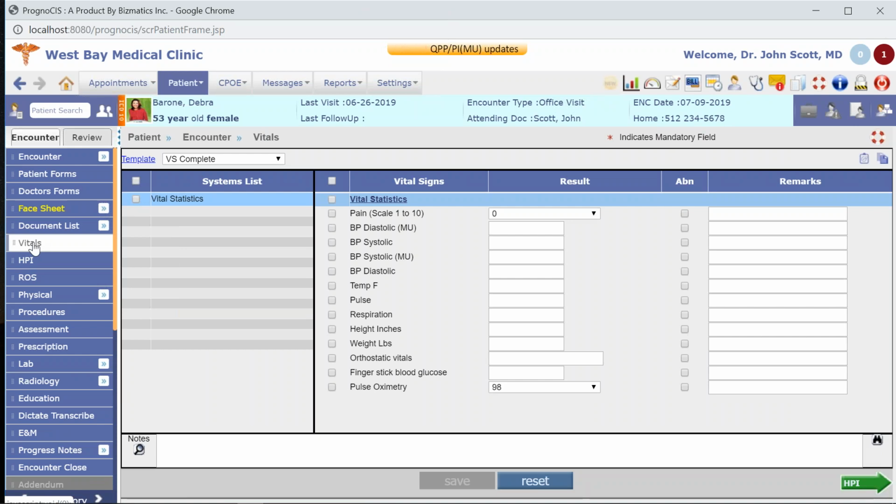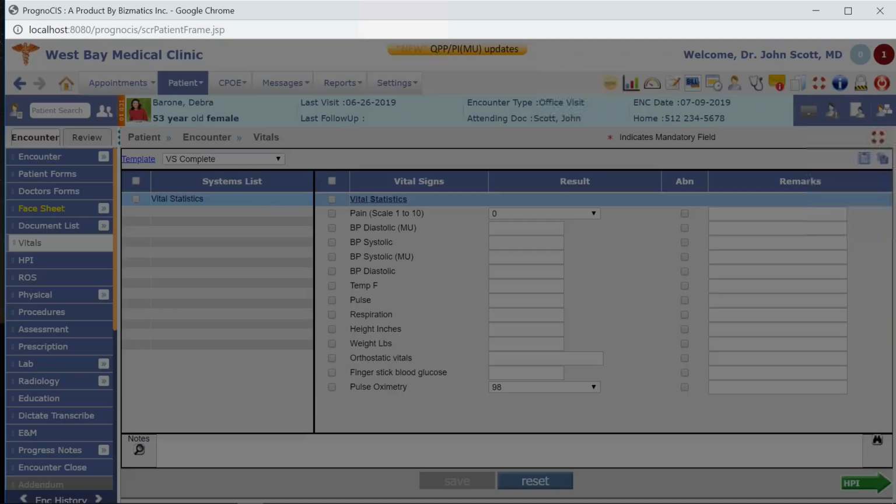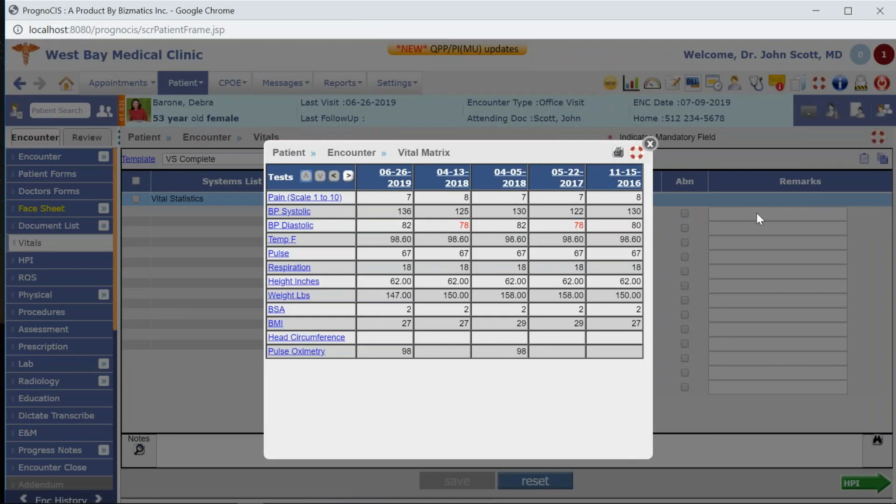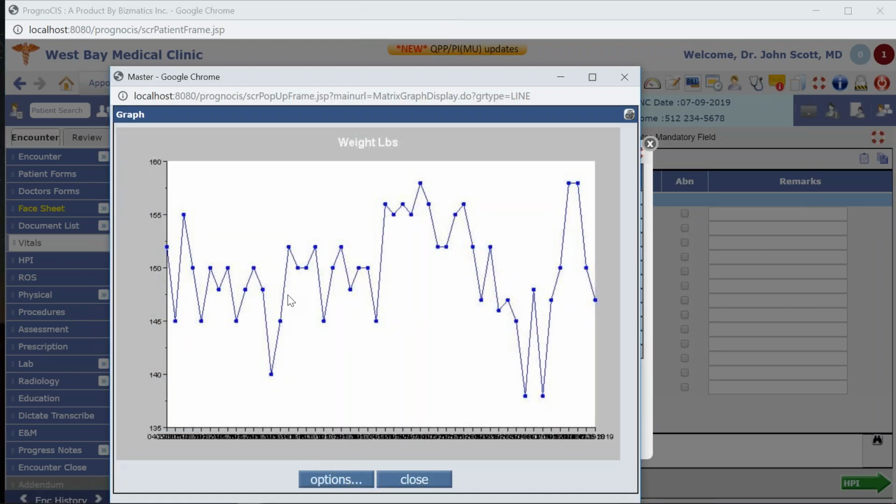Okay. Now when I go to my vitals here, we interface with the Welch Allyn vitals equipment so that you can download the data electronically. You also have the history button for you to keep track of the history of the patient vitals over a period of time. You can plot or trend any of this information on a graph if you want to. So all those functionalities are available there.